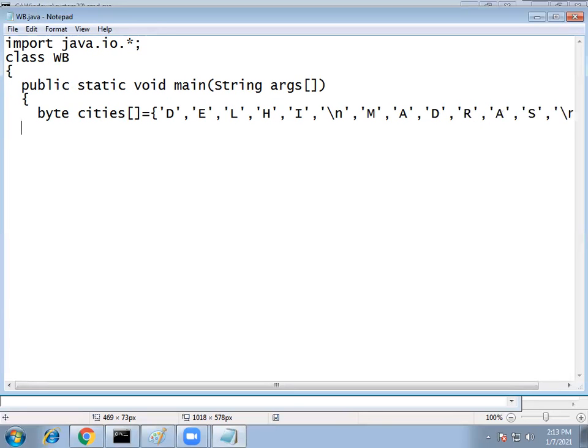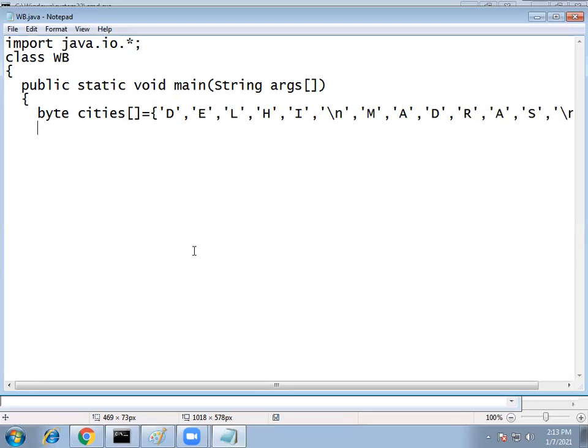All right, so there is a byte array, and the byte array name is cities, and there are two cities. One is Madras and the second one is Delhi. Like that you can create any number of cities.